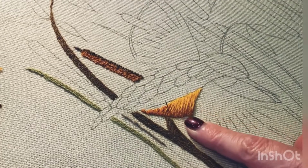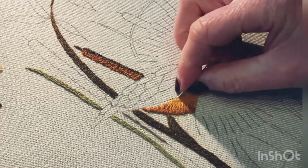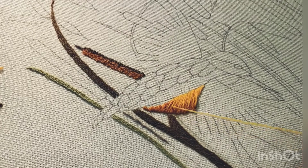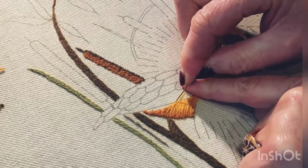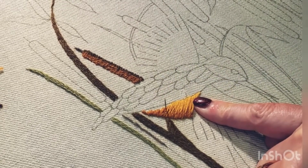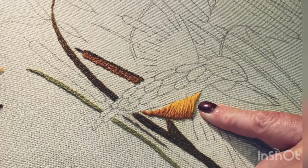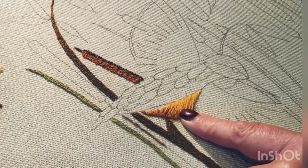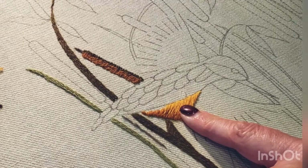I've missed a bit there, so let's go back again and get that. Now I don't like that angle, so that's going to come out. So I think the angle's the most important thing really. You want to make sure it looks right. So let's try again. That's better. I'm not going to have enough thread to complete it, but you just literally go right to the end, trying to keep this angle going.